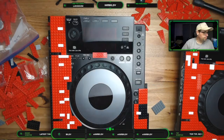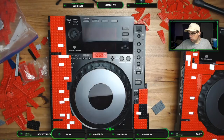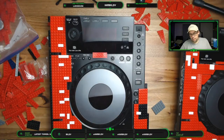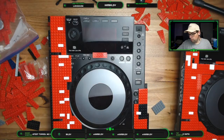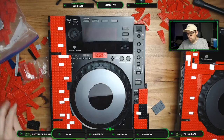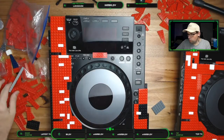All right, where are we going from here? We need to go this one, and then we're going one across. How long do we go across? From that edge, it looks like on this one we've got 1, 2, 3, 4, 5, 6. So 6, 4, then 6. That's 6, 12. That'd be a 12, isn't it? It's probably a 16, not 12. So I need a 1 by 4, which I think I ran out of.